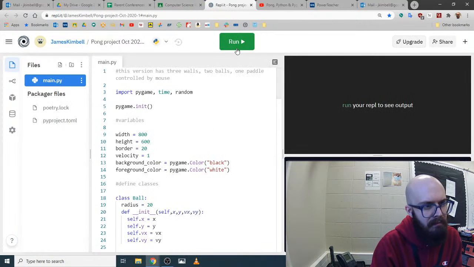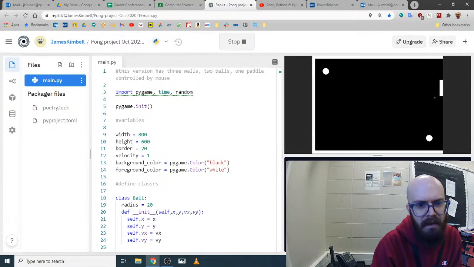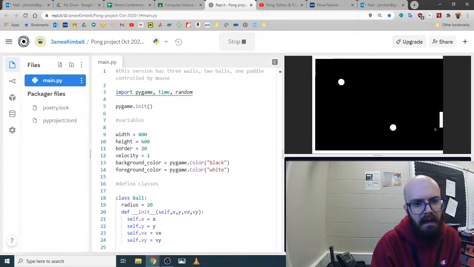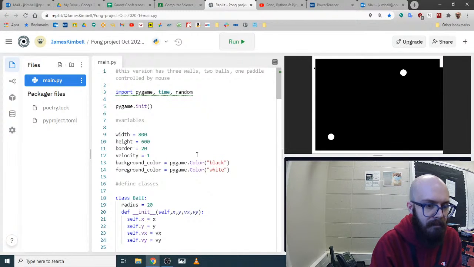in fact, it only takes 3 lines to make this happen, because once you make the class for the ball, you just have to make another one, bring it into existence in the first place, and then update it every frame. So that's a great example of our object-oriented programming type advantages, where once you make the class, you can make another object in that class super easily. So it's not like this was a lot of work. I made 3 lines, I think, to change the version into 2 balls. But the idea is a good one.